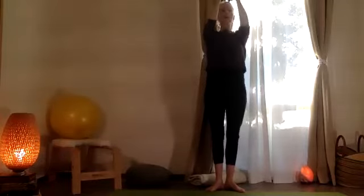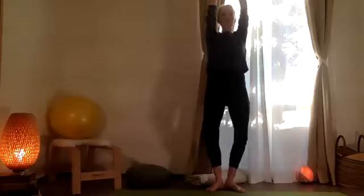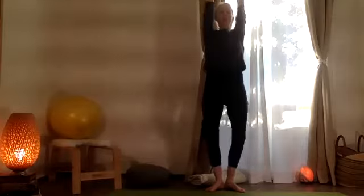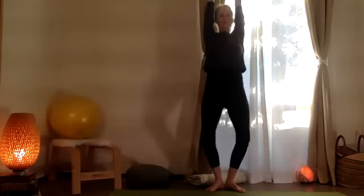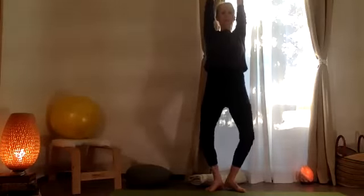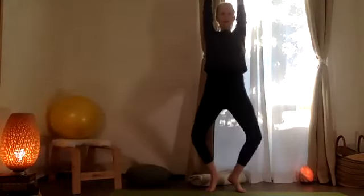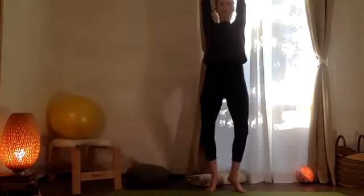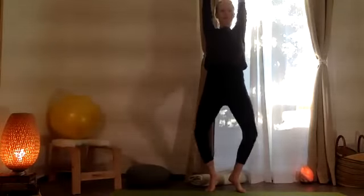Up and back. Your elbows can stop right in front of your shoulders. Here we go. Take five and four and three and two and one. Good. Hold down here. Lift your two heels, bend from the knees. Take 10, 9, 8, 7, 6, 5, 4, 3, 2, 1.